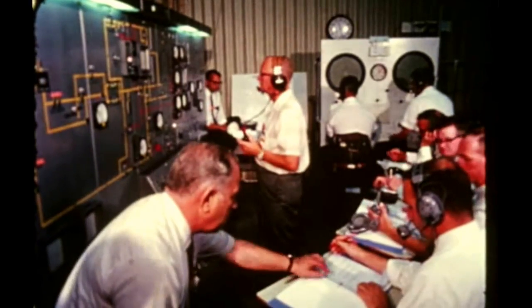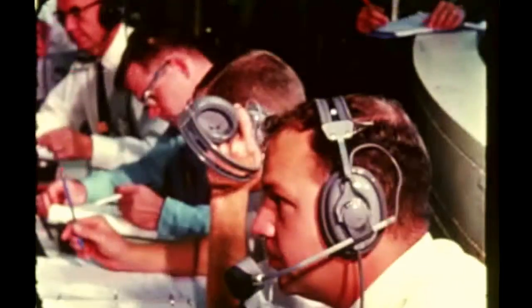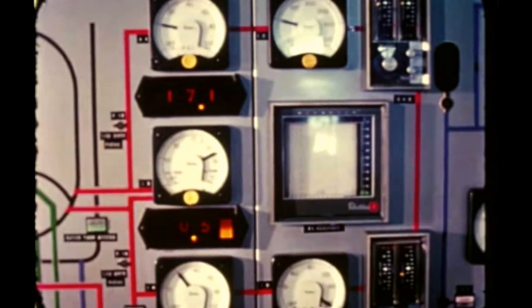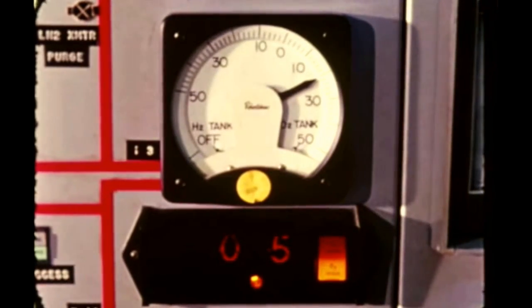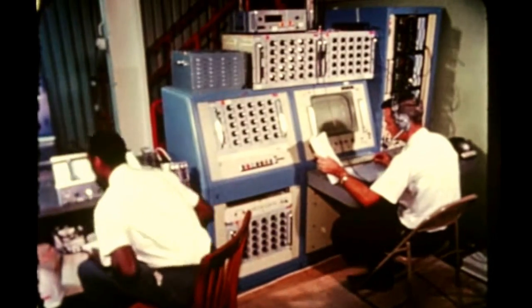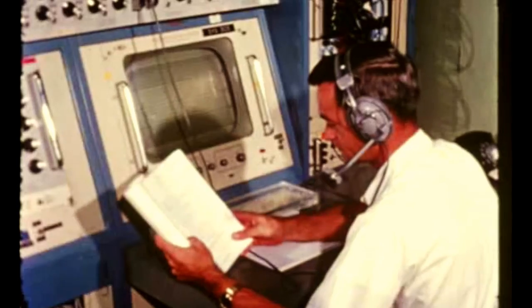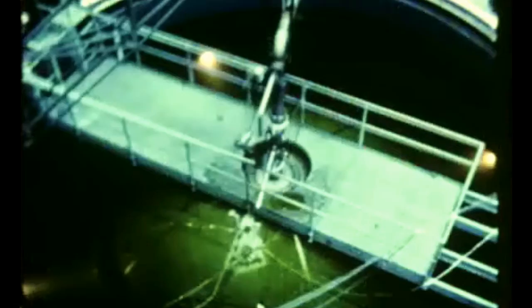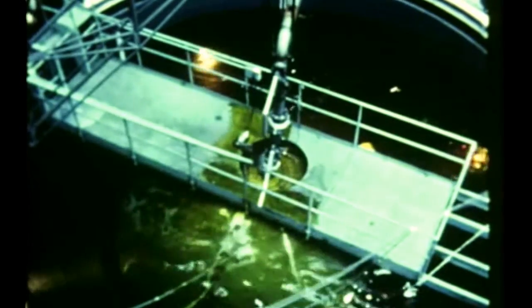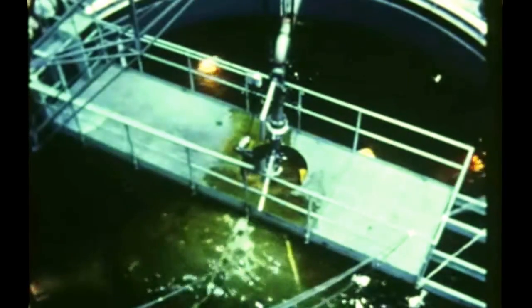A series of hydrostatic tests was conducted this quarter to prove the structural integrity of a main propellant tank assembly under simulated design ultimate load and pressurization conditions. On September 21st, the LH2 tank successfully completed testing to the design ultimate pressure of 140%. The LOX tank CO well area had previously been tested successfully to the design ultimate pressure. Five days later, in order to determine LH2 tank ultimate capabilities, it was hydrostatically tested to destruction. Preliminary data indicated that the margin of safety obtained for ultimate design pressures will be between 2% and 21% above the ultimate safety factor.